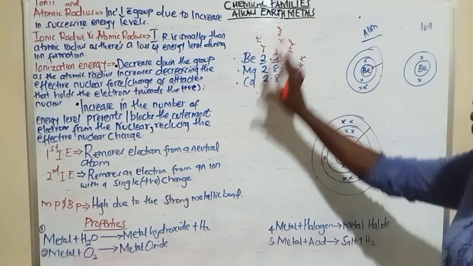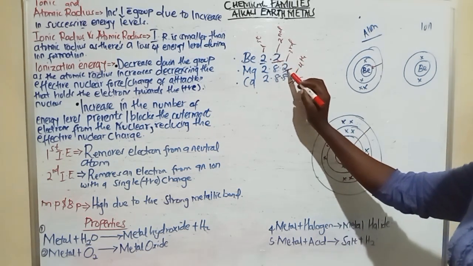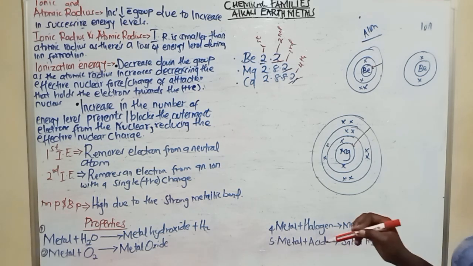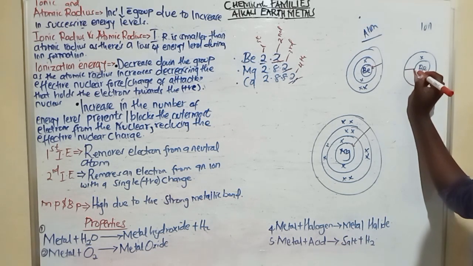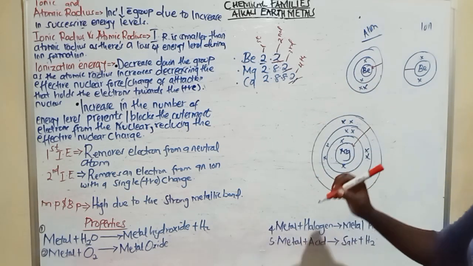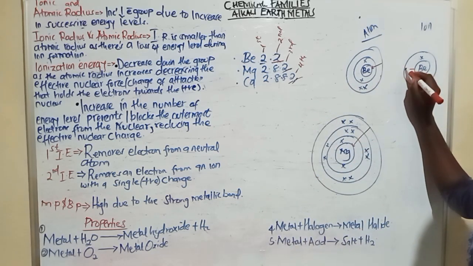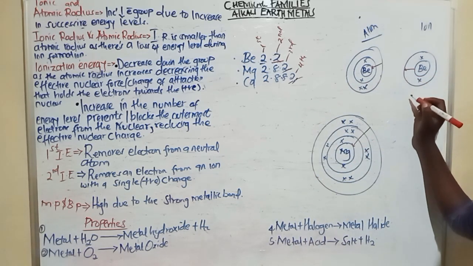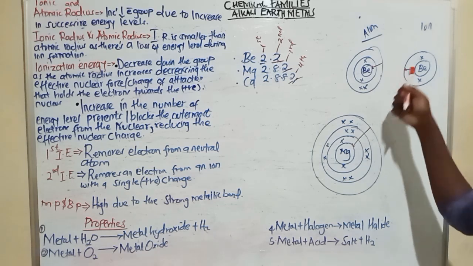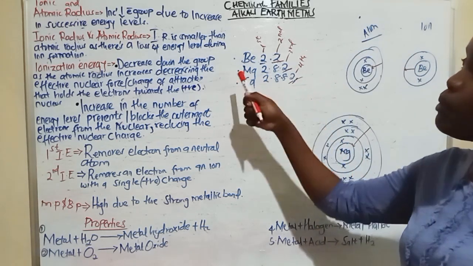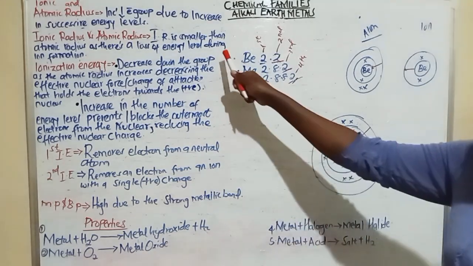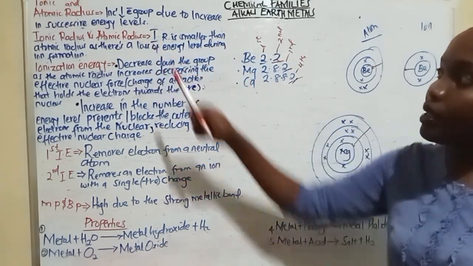Because during the formation of an ion, we lose these electrons in order to attain stability. So these elements lose the electrons in the last energy level during formation of an ion. This in turn decreases the distance between the nucleus and the outermost energy level, meaning that the ionic radius of group 2 elements is smaller than the atomic radius, okay? This is the second point.